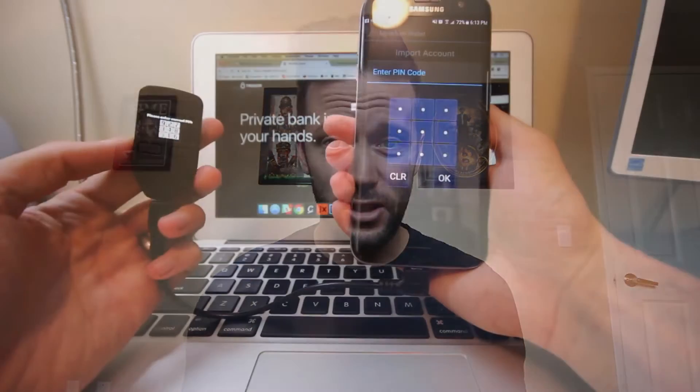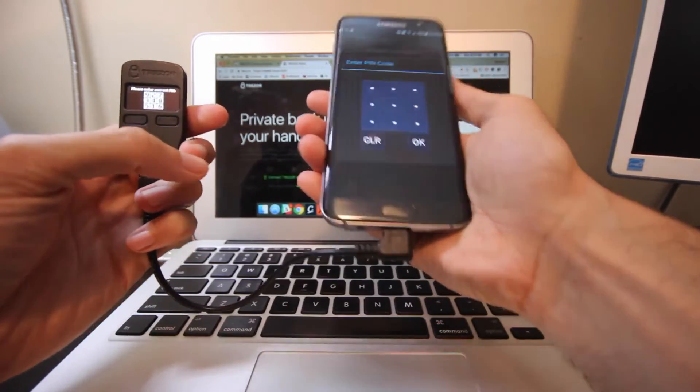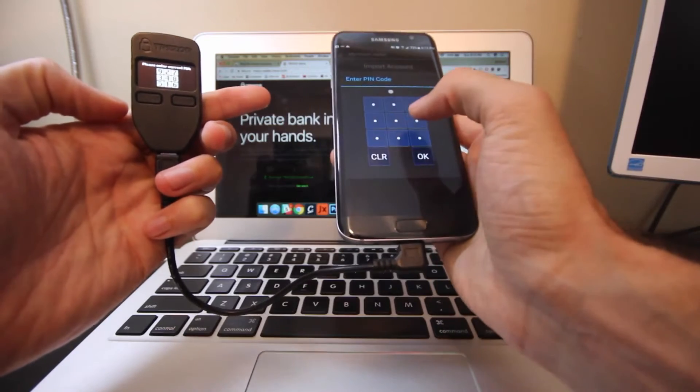What other available platforms can you use your Trezor on, other than the web app? You can use it on Mycelium, Copay, Electrum, Multibit, and a host of other wallets. No complaints here as far as usability and compatibility. It is kind of the default hardware wallet for a lot of people, so many third-party apps have integrated with it. Great usability.